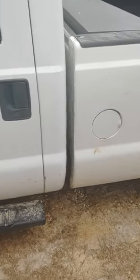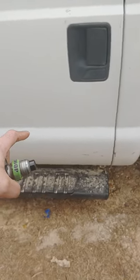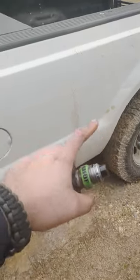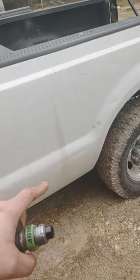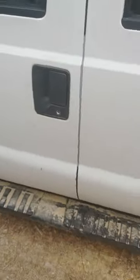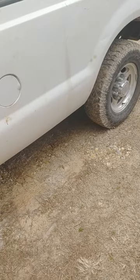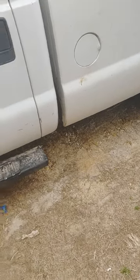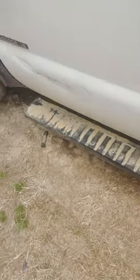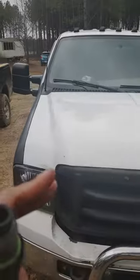Moving on — this truck will be painted matte black. I have an idea: along the crease on the bottom portion that runs the length of the bed and the body, I'm thinking about doing bed liner on the bottom and matte black everything else. I think that would be awesome, especially living in the sticks where we've got gravel, not asphalt. It would actually help protect the paint — as you can see, there are scratches, scuffs, and nicks all over the bottom portion of this truck.